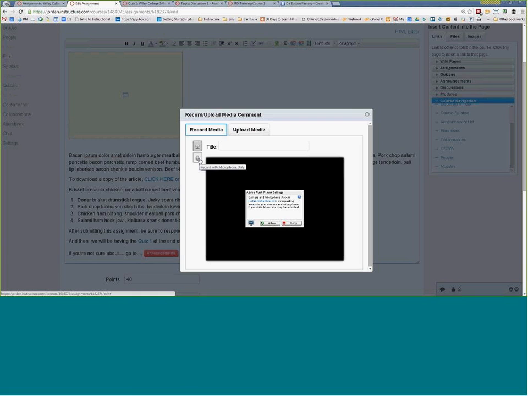If you wanted to tell the students your instructions just by recording yourself on the webcam, you could do that. Or maybe you don't want them to see you, but you want to quickly give them some verbal instructions rather than typing it all out. You use the microphone and record audio, and then the student would be able to listen to your audio file before they complete the assignment.